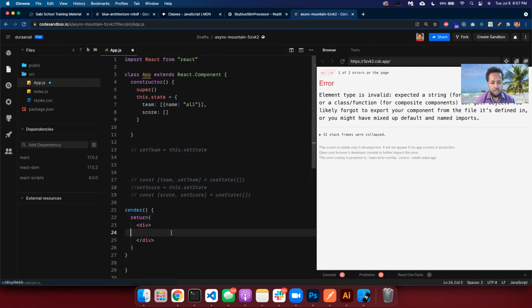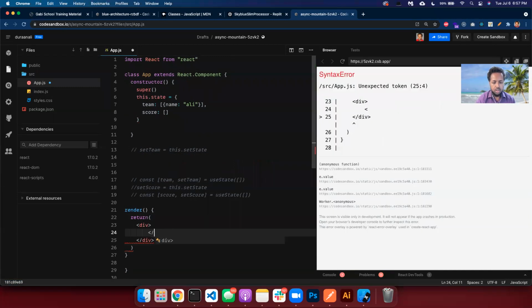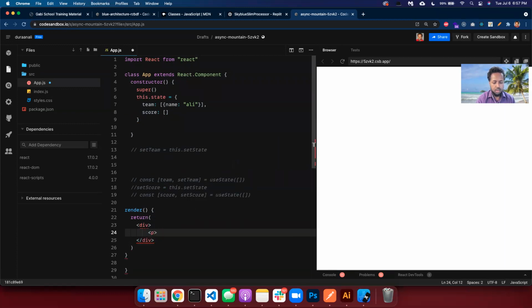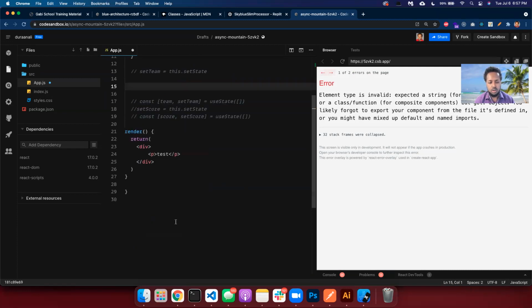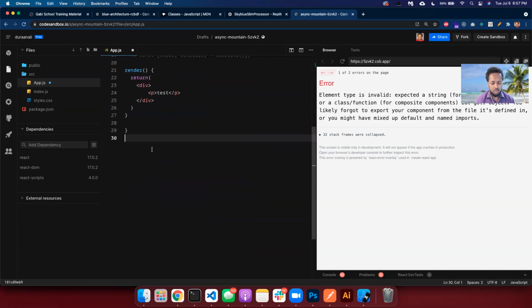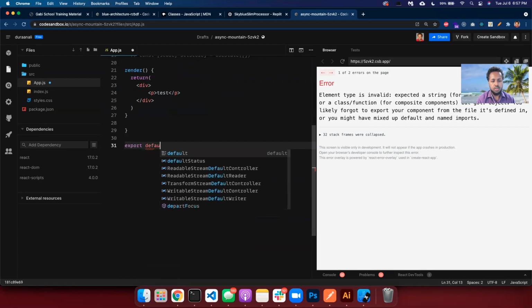And here we declare something, a paragraph, test paragraph. Okay. So that should render. Oh, I have to export default app.